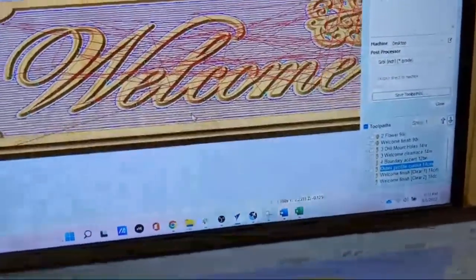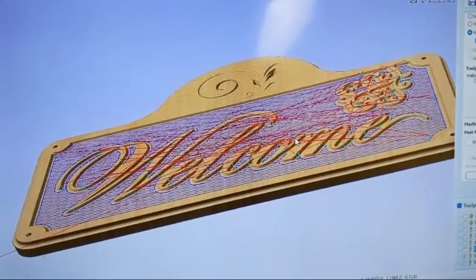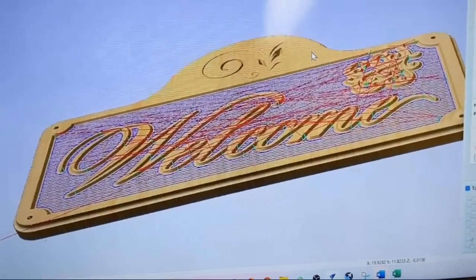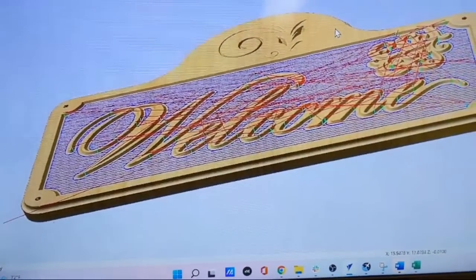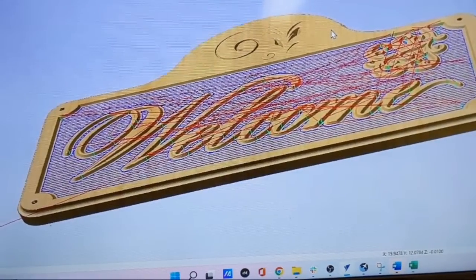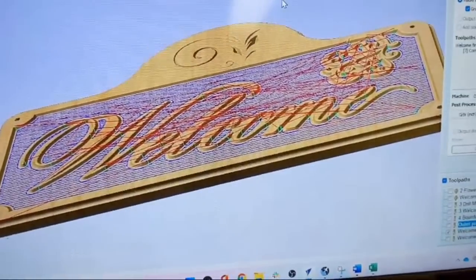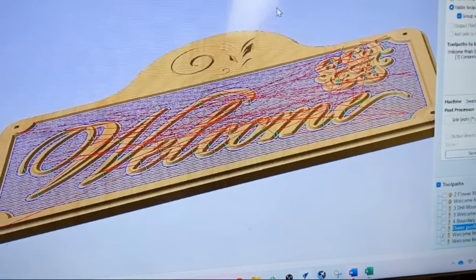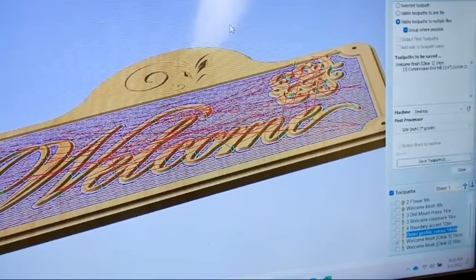Okay. Now, you remember how this thing was bouncing around before? If you've run your Vectric software, and you're wondering why the router bit, the machine will go here, it goes over there, it'll go there. With the V-bit, saves a lot of time. V-bit lasts long. Yeah, good point. That's actually a good point. I never thought about that. Yeah, and the eighth inch bit is less expensive as well.